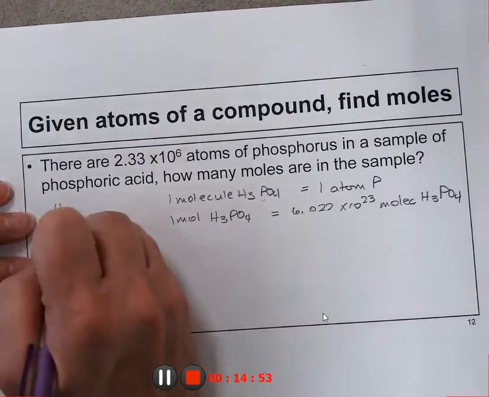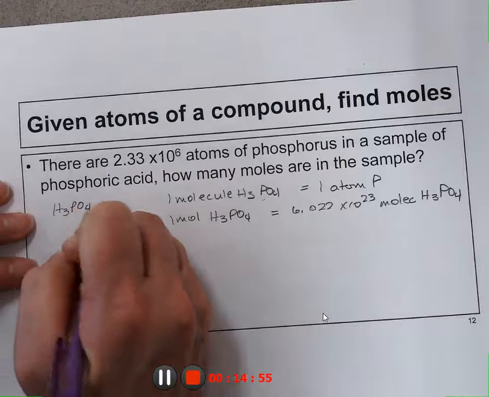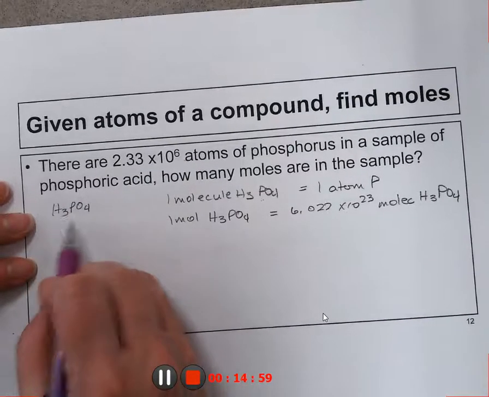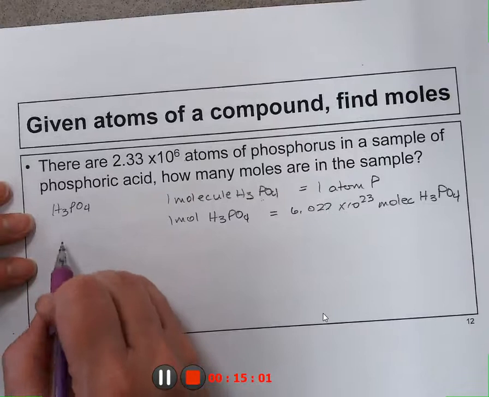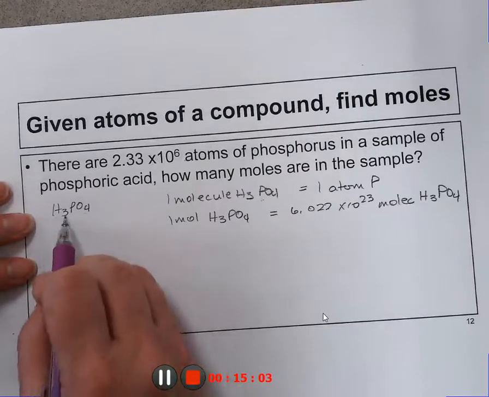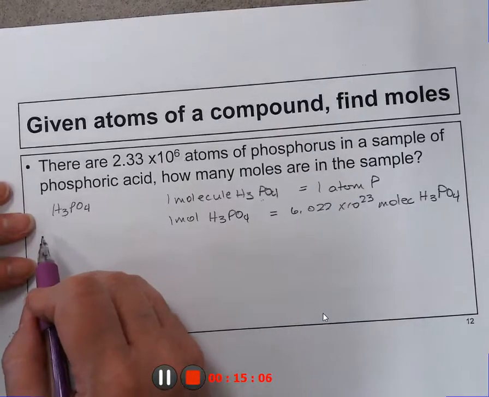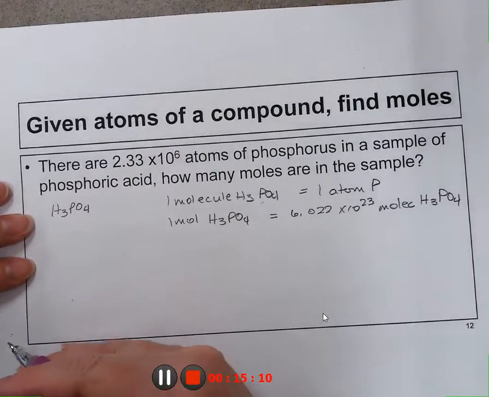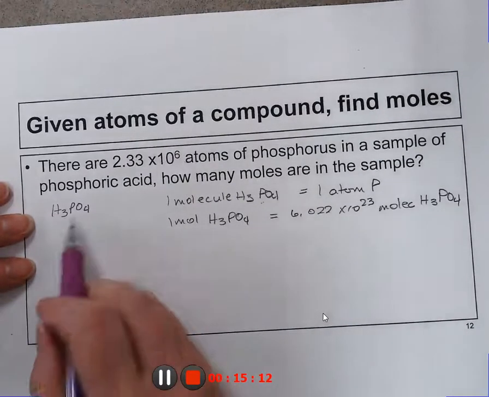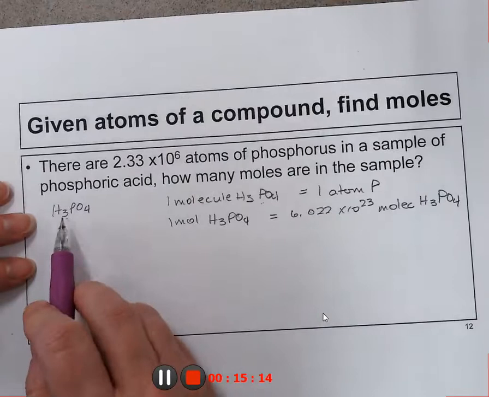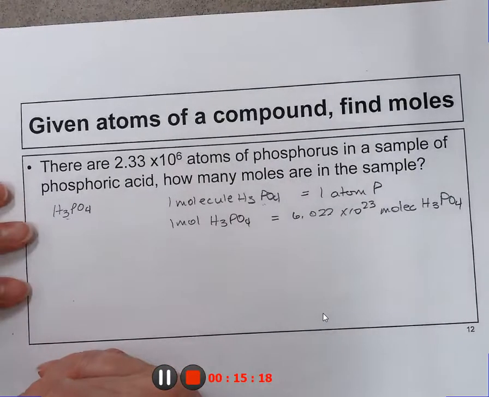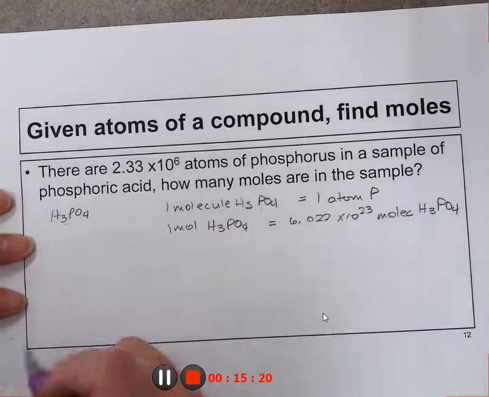So in a formula like phosphoric acid, this is kind of an interesting little thing you can convert between within things. Within one molecule, you have one atom. So in a formula, these can also be used as moles later when we talk about other things, and we actually do that when we talk about empirical formulas and molecular formulas. These actually can be used as moles.